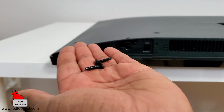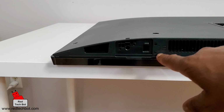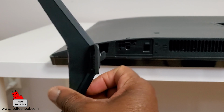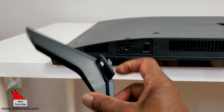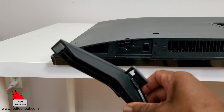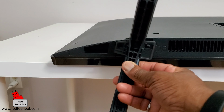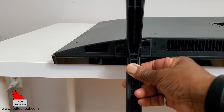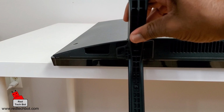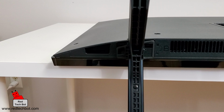I'm going to put these two screws in. And what you see here, you see an unlock and a lock sign. All that means is you take this foot in this orientation, and you see this little thing here that sticks out, that just locks into place. It really locks into place, but it stays in place. So when I put it against like so and I move up, it just stays in place like that. Of course, I have to put the screws in, but it just shows you how you're supposed to put it into the groove.